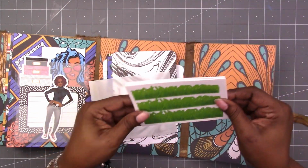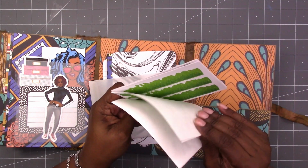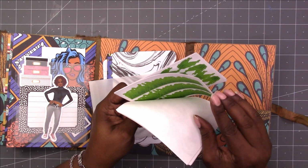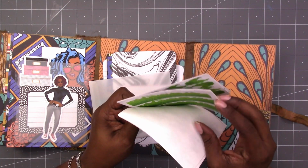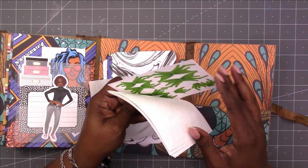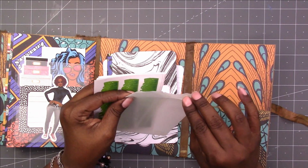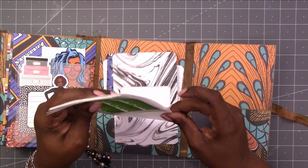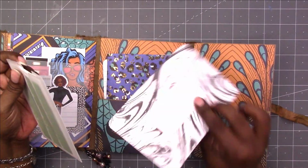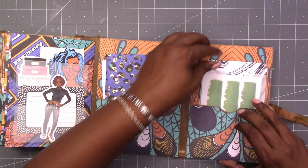It's these grass stickers. I promised someone that I would be sending them some grass stickers, but I didn't want to just send stickers. I wanted to put them in something special, and then this project just grew and grew and grew to what you see here. So these are the grass stickers that are in the vellum pocket. I do have a video showing how to make this pocket. And this is another journaling card. Slide that down in there like that.